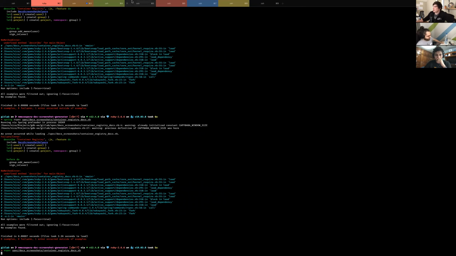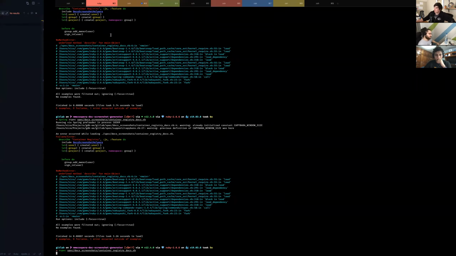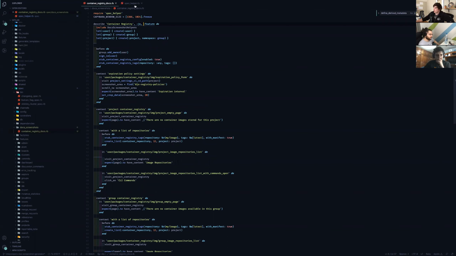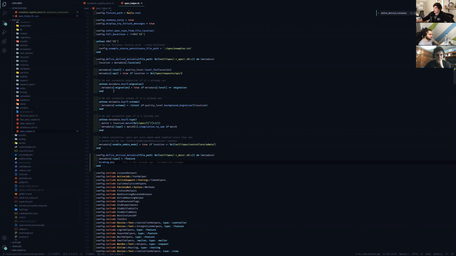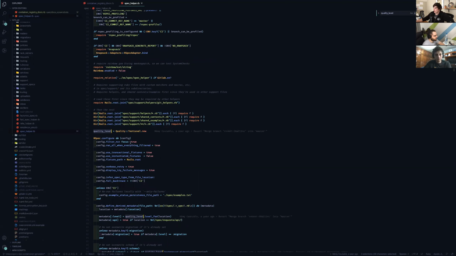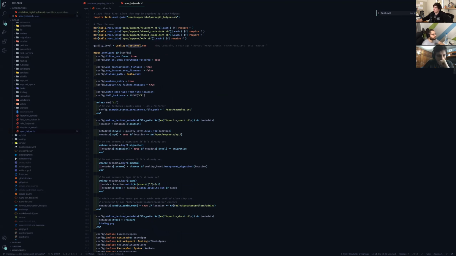Well, that's certainly weird. Model specs, feature specs. I'm interested to see where this quality level comes from. Quality test level. Okay. Oh, interesting.